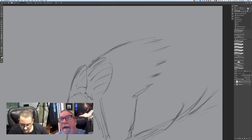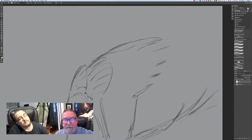There's a certain way the feathers lay. This first feather you're going to see is kind of overlapped this way, and that's because of the wind. That's not how the feathers lay. The first feather that I'm drawing, the base of it is actually underneath this feather. When you're looking at the top of the wing like this, the feathers overlap in this way. The first feather is under the second feather, is under the third feather, and so on, like this.